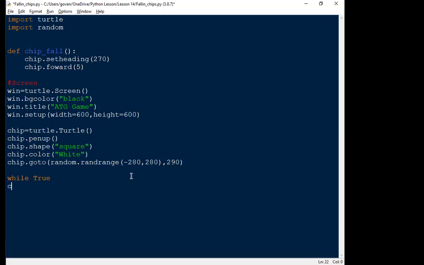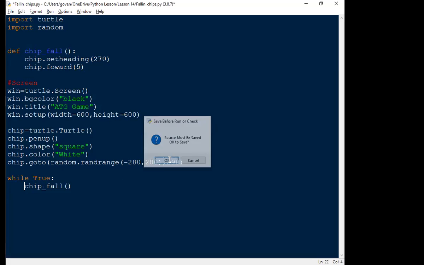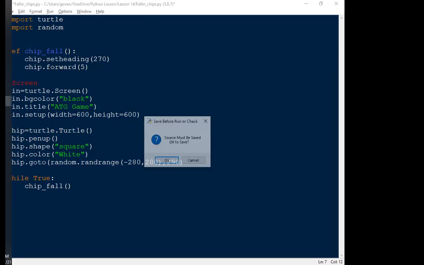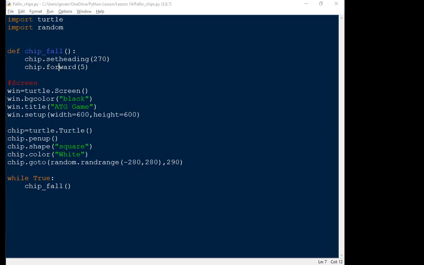So I'm going to say chip fall. I forgot the colon. All right. And I spelled forward wrong. Where's forward again? R is missing. All right, so you can see the chip moved up to the position.